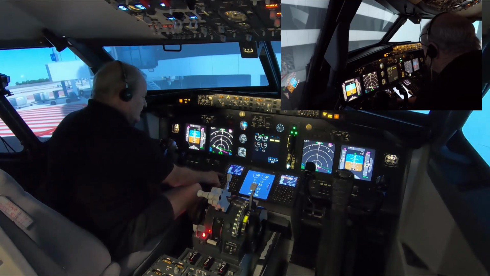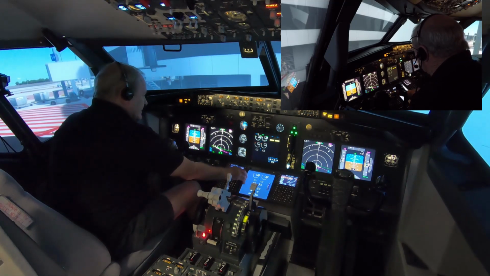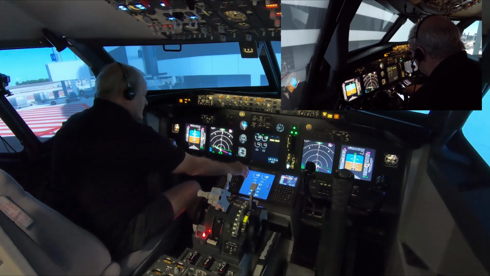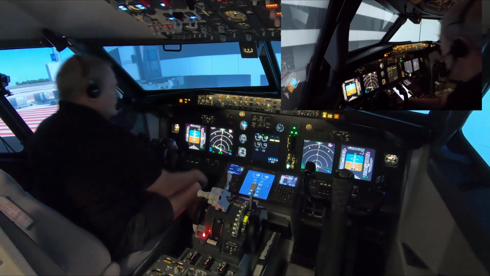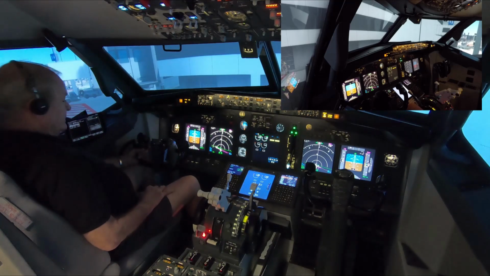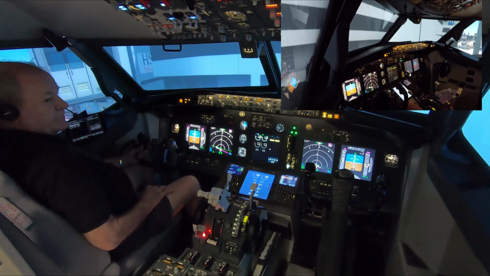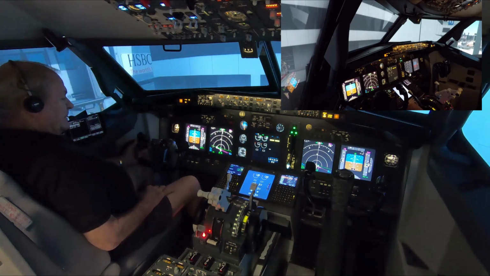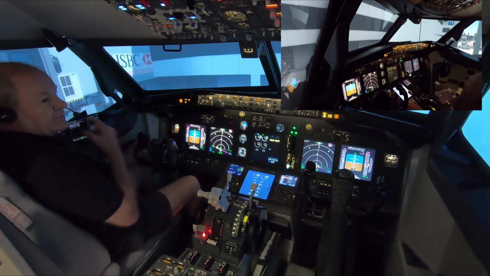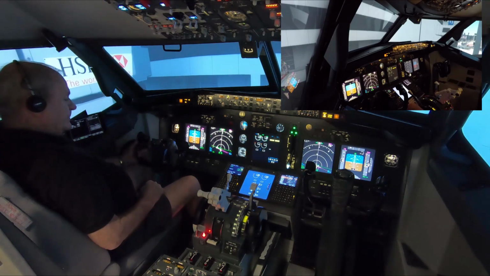In the meantime, we shall open our doors. So our right forward is being opened for our passengers, and our left forward for catering, and our forward and aft cargo doors will be open as well for the luggage to come on board.